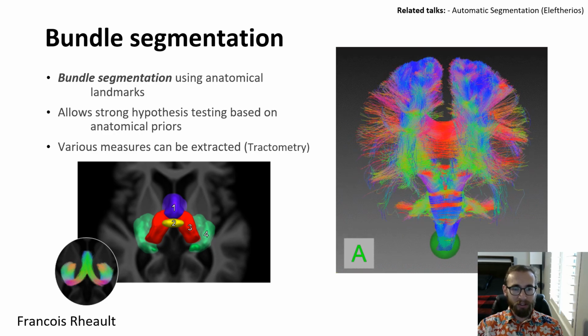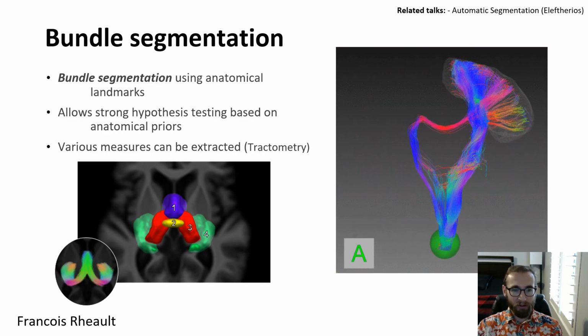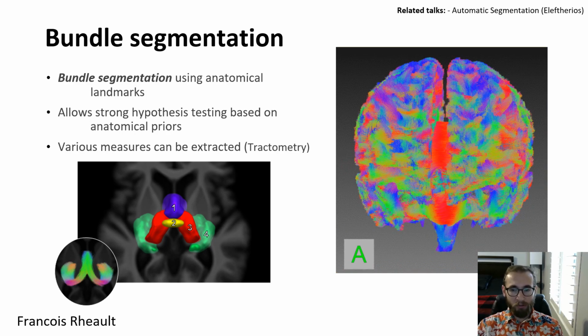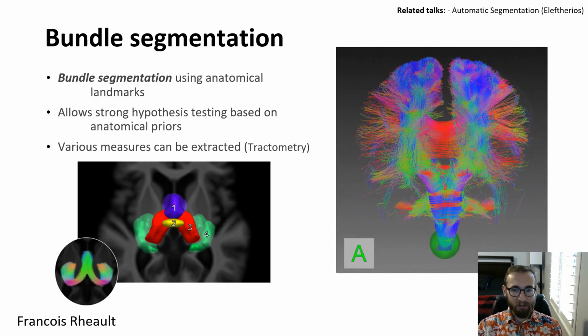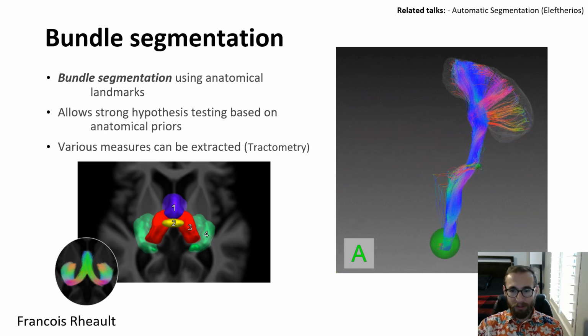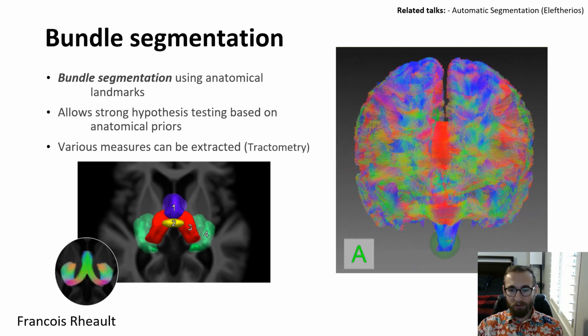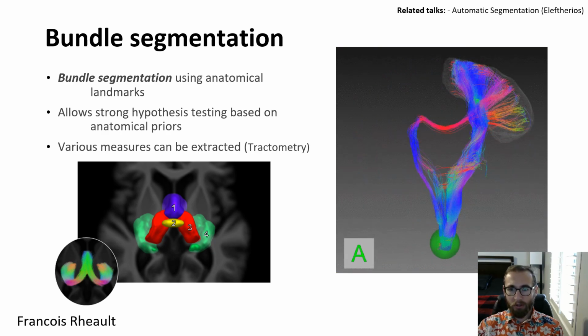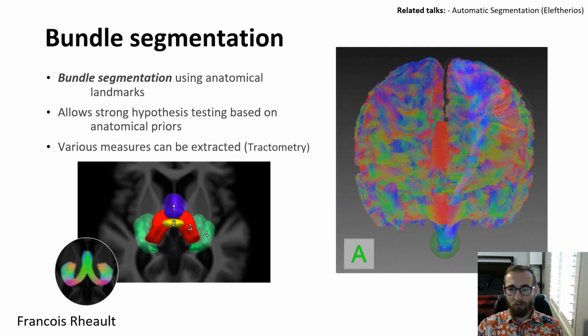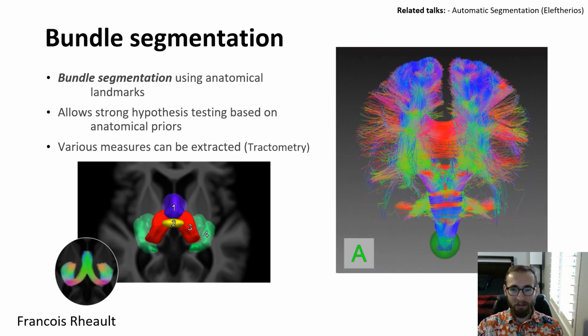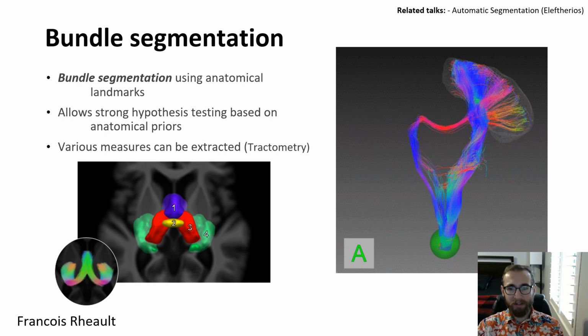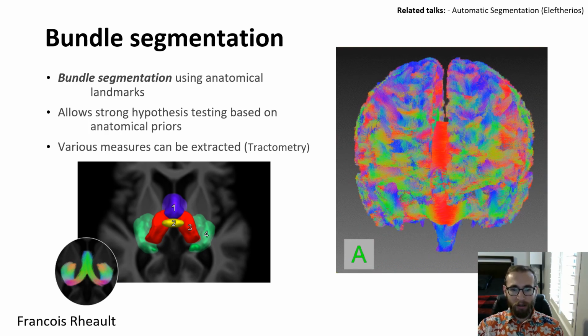Bundle segmentation typically uses anatomical landmarks or shape as a way to isolate a bundle of interest. In the small GIF that you can see on the right, it's the process of manual segmentation, so virtual dissection. So you can say the corticospinal tract should start in the brainstem, should finish in the precentral gyrus, should go through the internal capsule, and then you just perform a manual segmentation. So you manually identify the streamlines that you like, that are related to the pathway of interest.